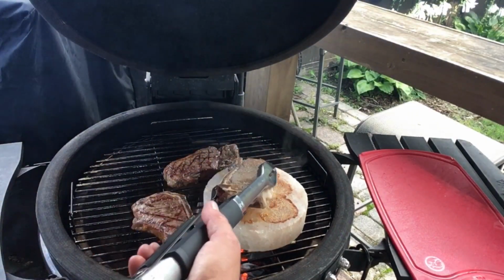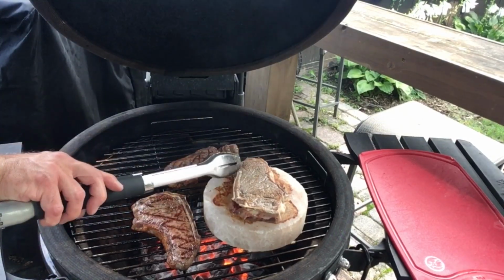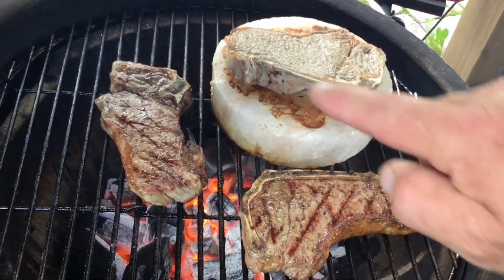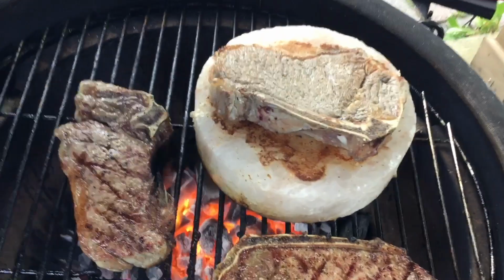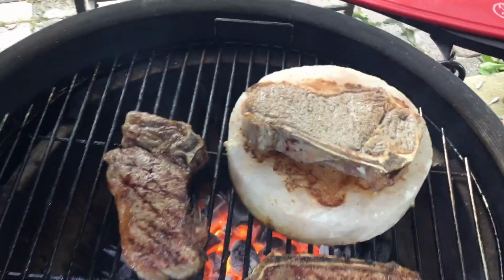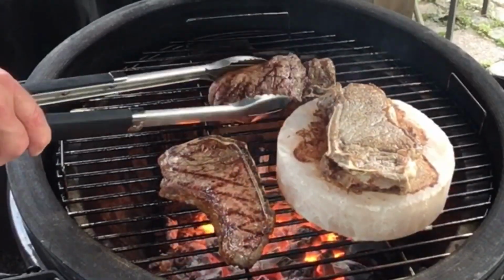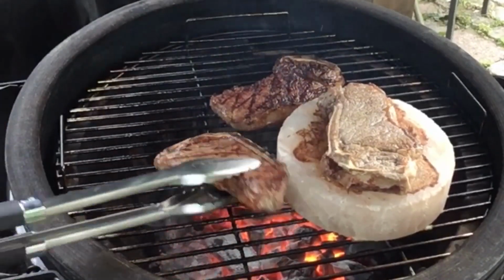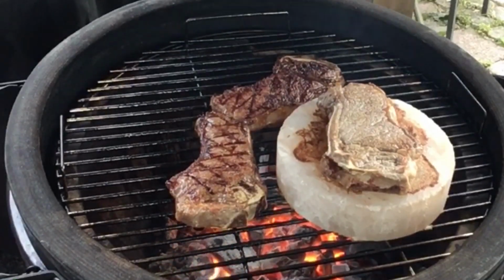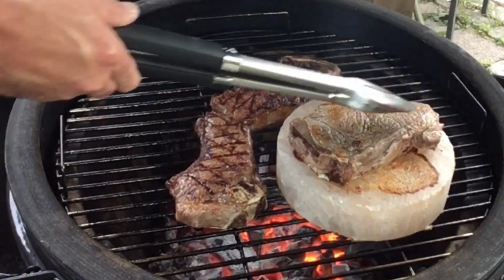And we'll flip this one around as well. For these having the same amount of cooking time and almost the same temperature, you could just see the difference in the color between these and the one on the salt. All right, let's give this another flip. Oh man, that's looking good. Give this another flip on here. Oh, I'm starting to see a sear happening on there.